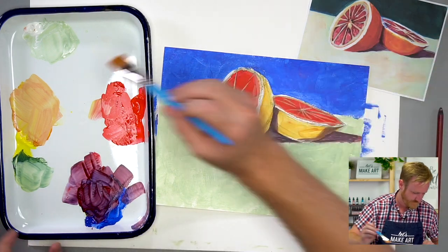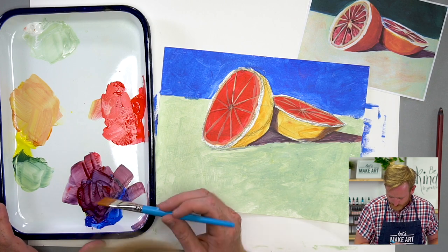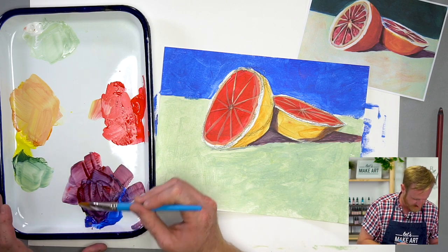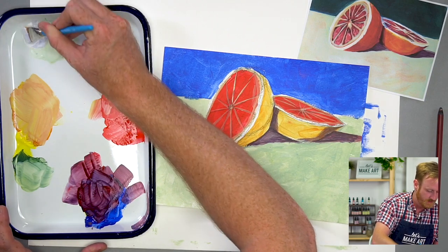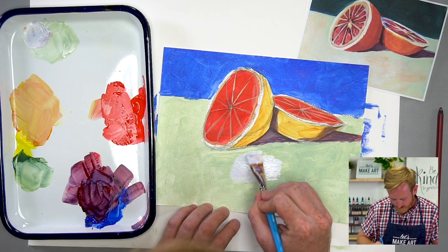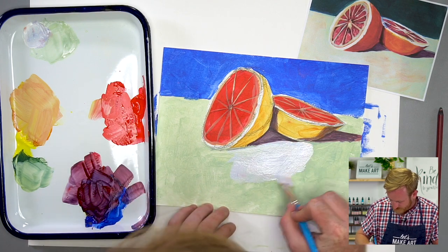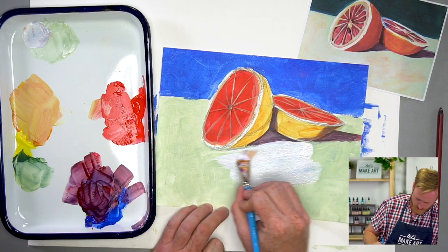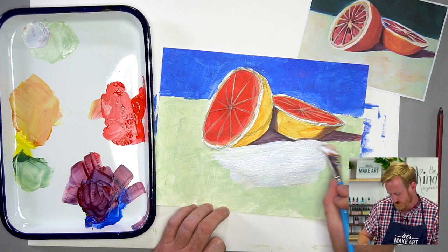Okay. So, I think we could use a little bit more. Let's make this layer a little bit more blue, and we're going to make it thicker, so not as much water in there. I'm going to do thick globs of paint, thicker, not the thickest.